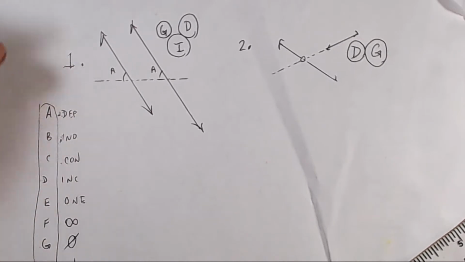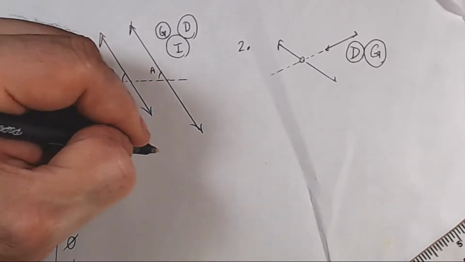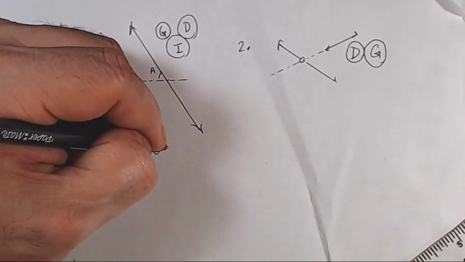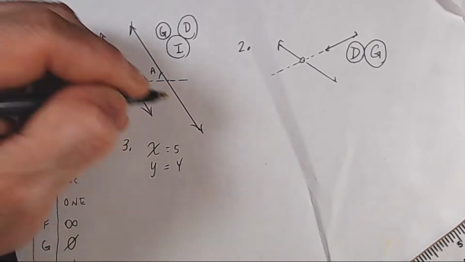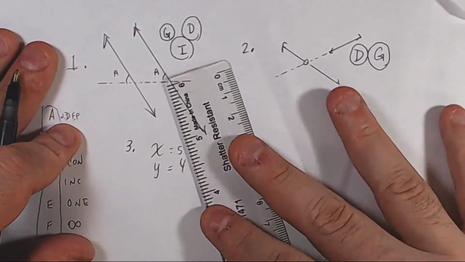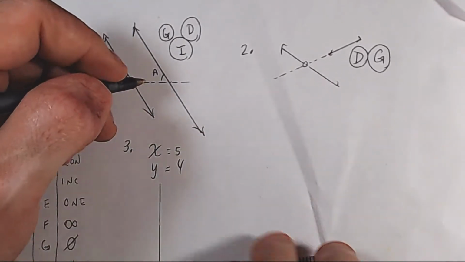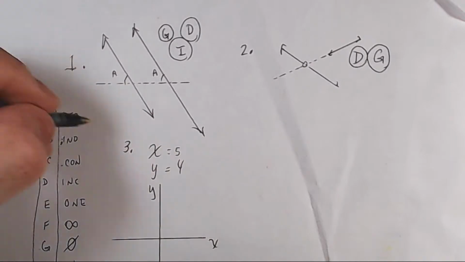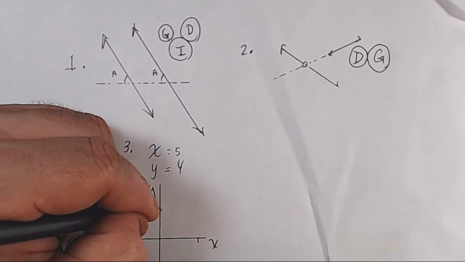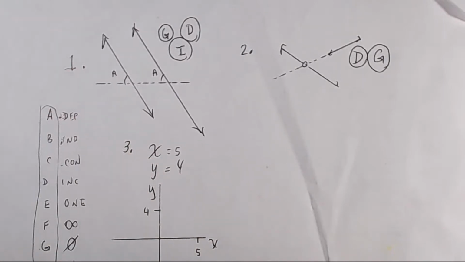Very good. Okay, so now on to the third, which isn't really a drawing. It's a system of equations, a real simple system. X equals 5 and Y equals 4. Here what I kind of want you to do is draw a little graph. Doesn't have to be a difficult graph or exact. So here's y and x, x is 5 and y is 4.